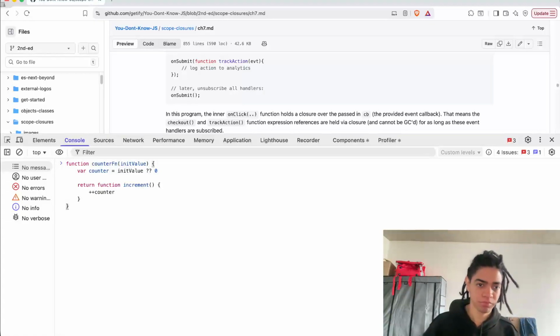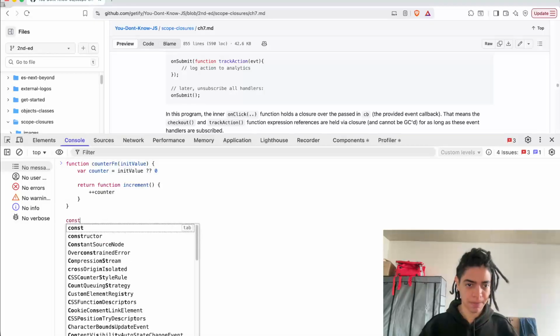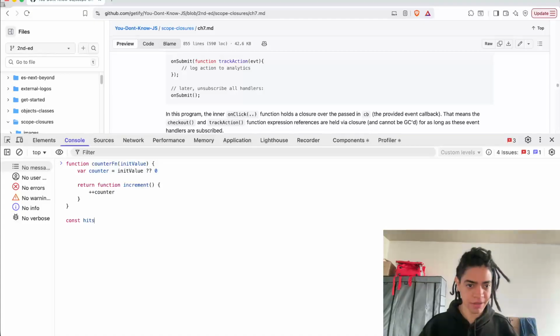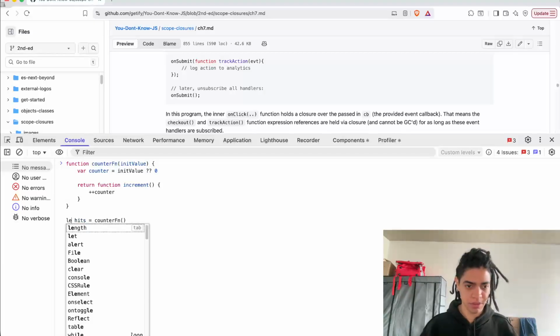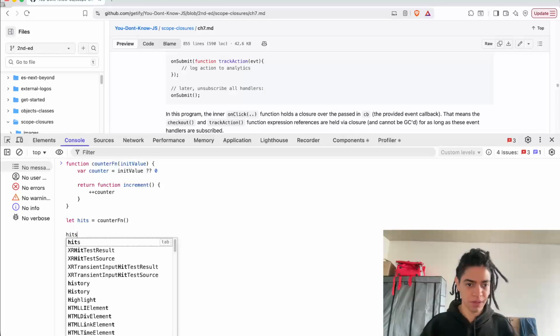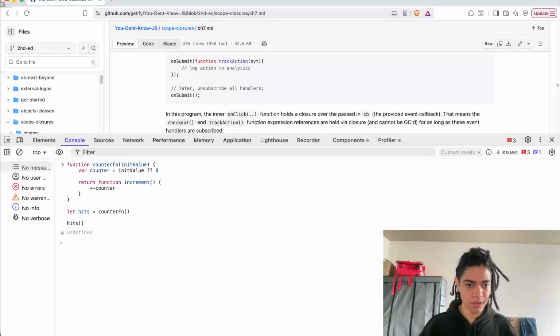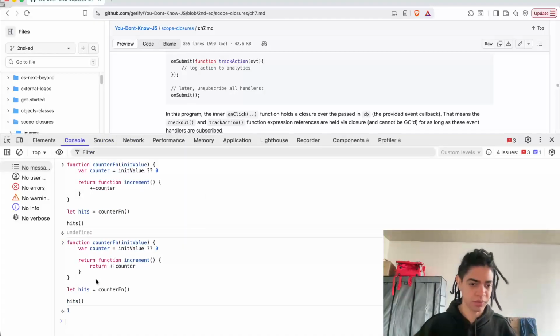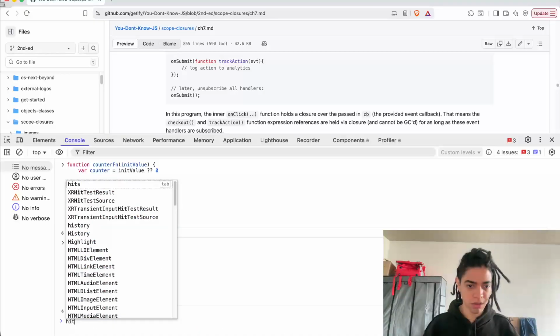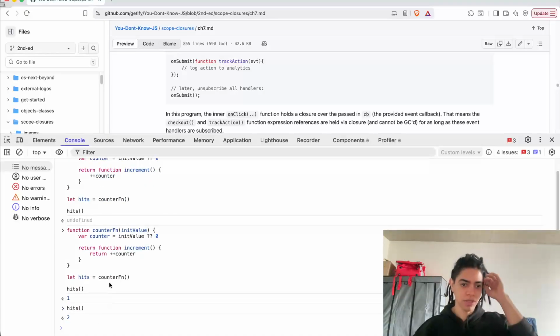So by the time that I call this, for example, this is the counter function, and then I say hits, and if I call hits, oh, because I didn't return that. You're right. That's right. And if I call hits, I do get this.